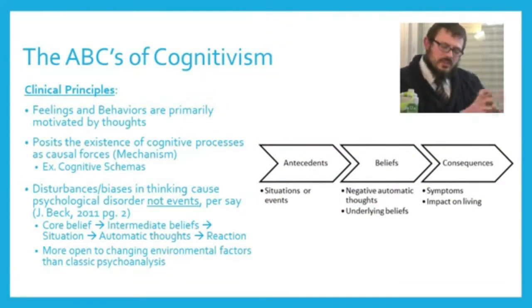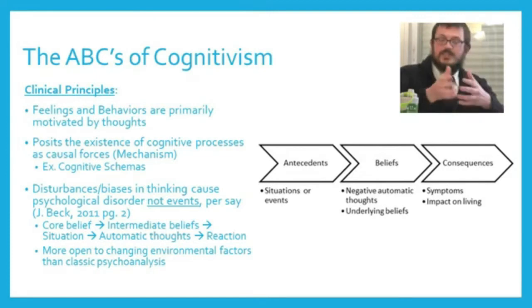Another way of looking at the development of mental illness from a cognitive perspective is that we have these core beliefs. Again, those are the magic forces, the cognitive processes that underlie the whole machine, which lead to intermediate beliefs, and they are manifested in situations in a person's life. Then you have automatic thoughts because of these situations that we live through, and that leads to the reactions that we have, of either too much fear, too much pain, too much worry, whatever the problem is going to be.